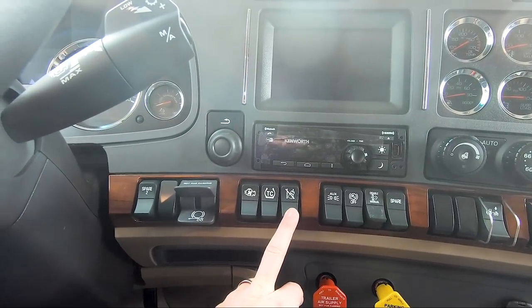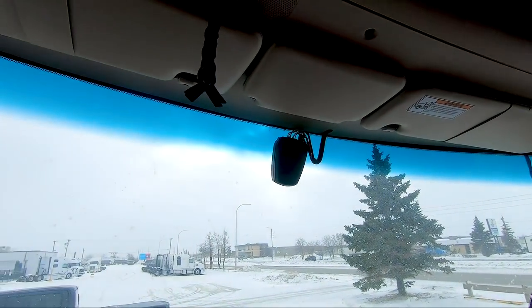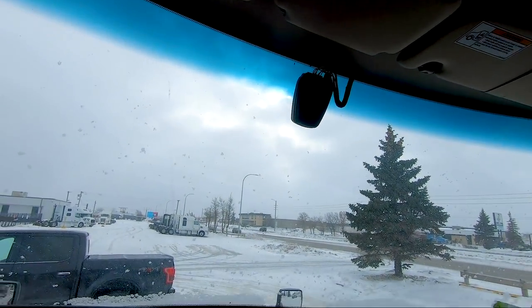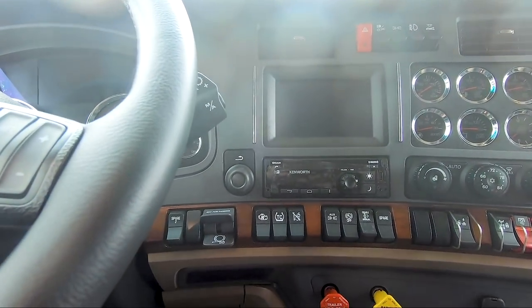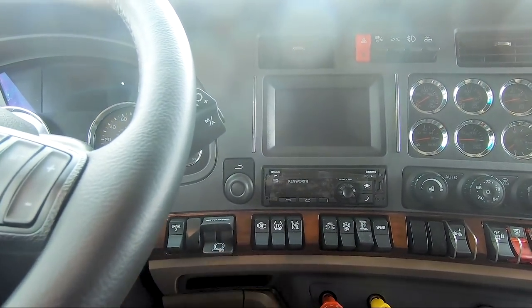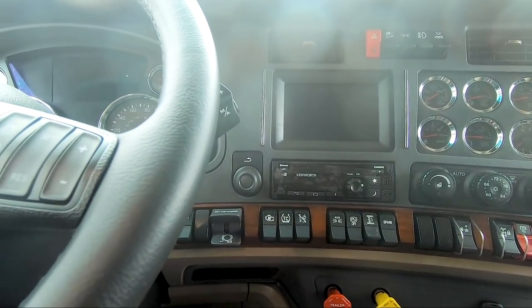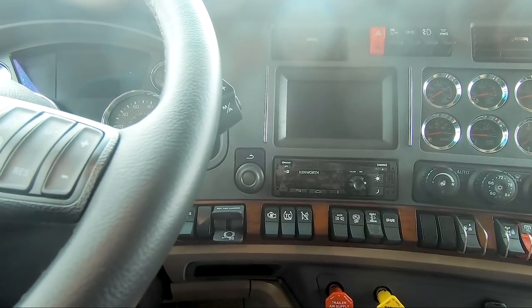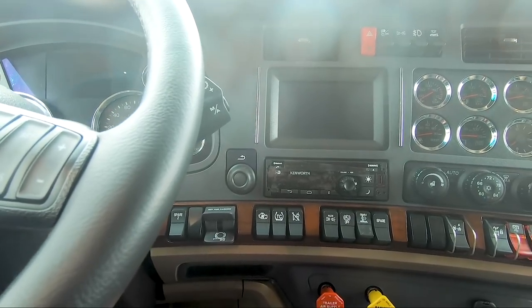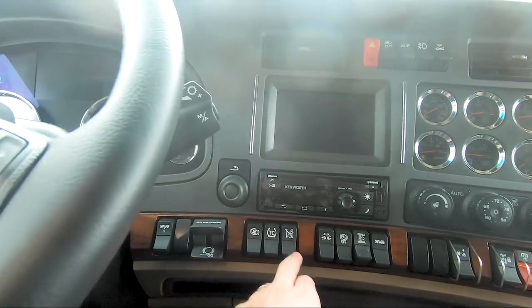Here's your lane departure. So that works with the camera system, which is mounted right there in the dash. So that disables it. So if you're going around a construction zone where the lines on the road are all wacky and wonky, you can flick that on and it will disable the lane departure detection for 15 minutes. So it'll get you through that construction zone and then it will re-enable. And that is shown up on the dash right here when the truck is running, of course.